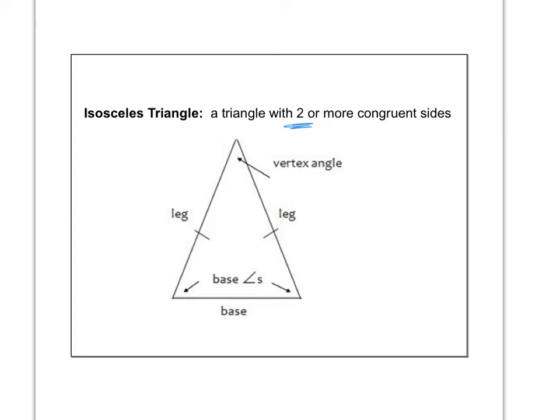So in an isosceles triangle, the legs are the two congruent sides. You can see here this leg and this leg. Those are the two congruent sides. The other side, which is not equal to those, is called the base, and the base would be down here. It's not always on the bottom. It's just the side that's not congruent to the other two. We also have base angles, which touch the base, and then we have a vertex angle, which is up at the top or where the two congruent sides meet.